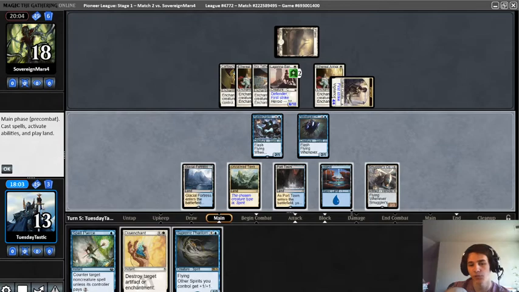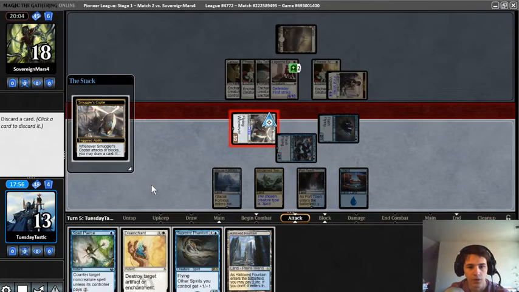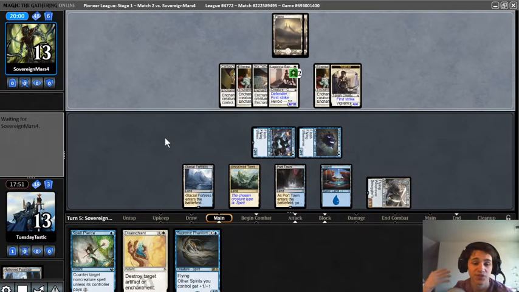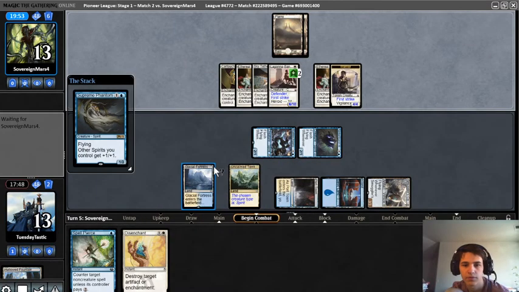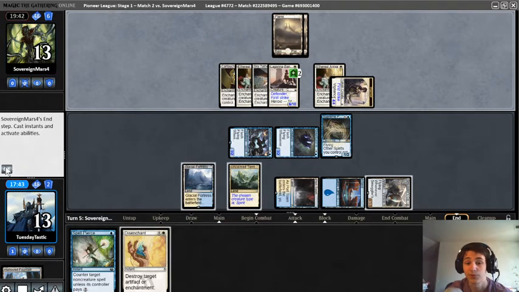I did draw a Spirit. I was worried I wouldn't. Crew up the Copter. I don't need lands. Good. And now I have Supreme Phantom, Disenchant, Spell Pierce. I have everything. This is good. Tap that down. Pacifism? I can stop that too.